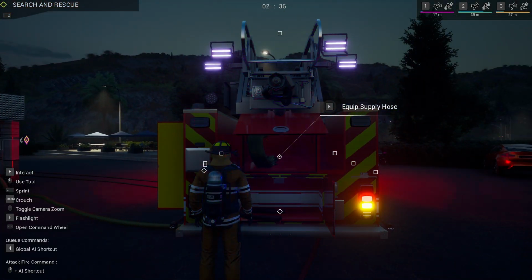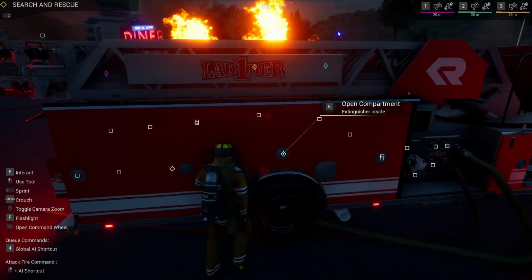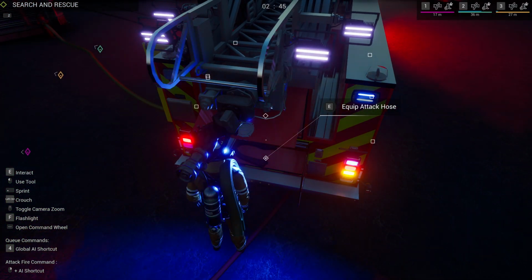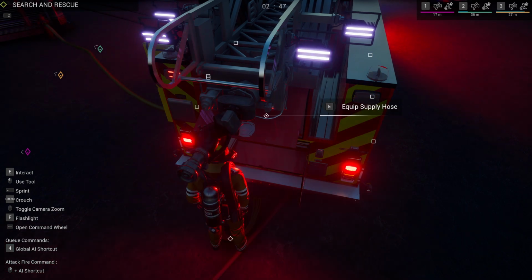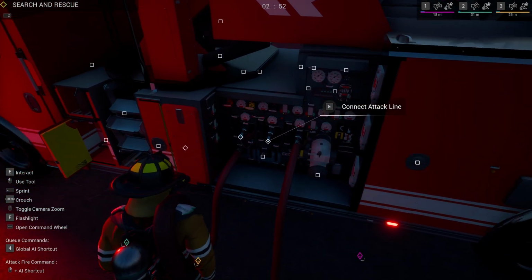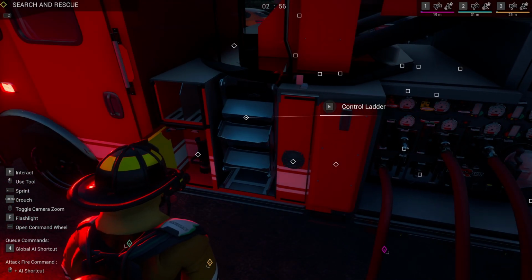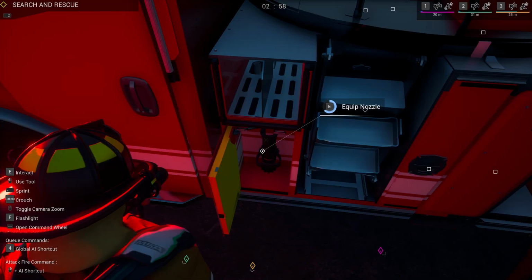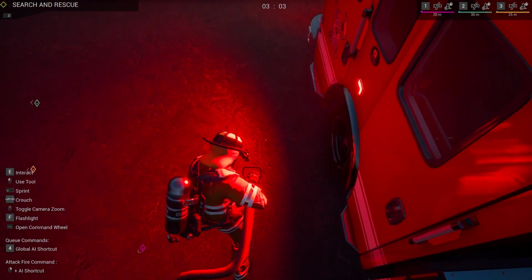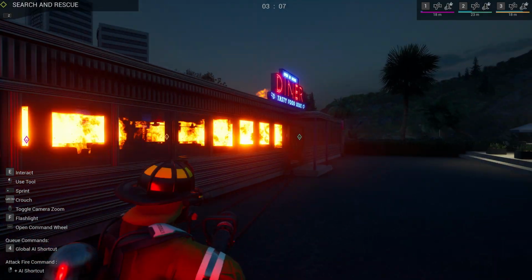Alright, so we want a... I don't think that's the hose I wanted, is it? No, it's not the hose I want. There it is, attack hose. And we can stick you on here. Come on. Okay, now I need to find a nozzle. I'm not doing too bad with finding stuff on here. Alright, let's get it. We gotta get in here and see if we can't get that electrical down.